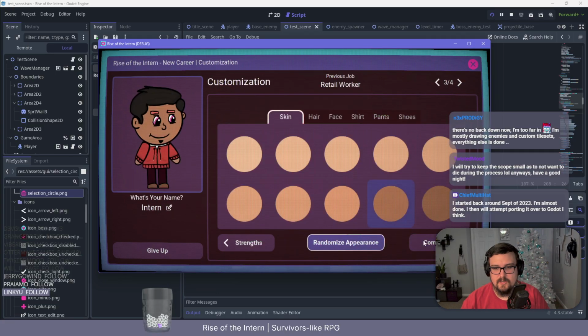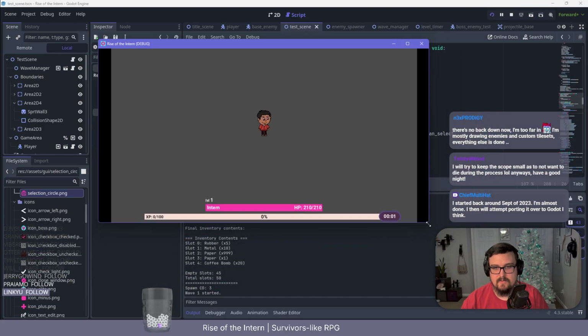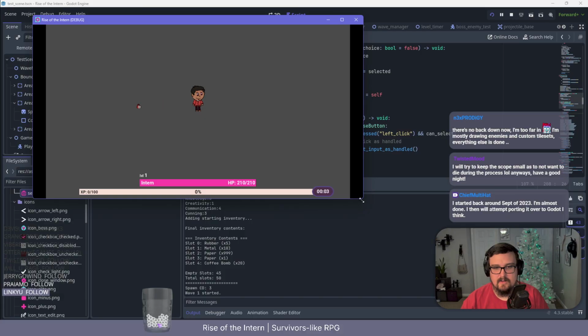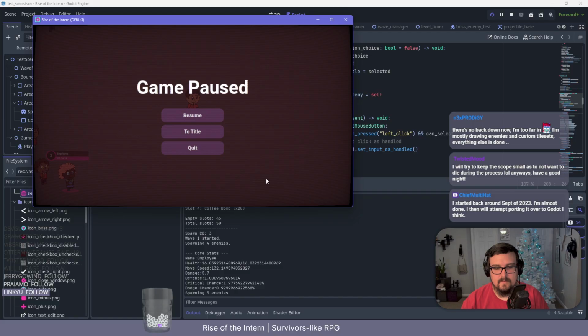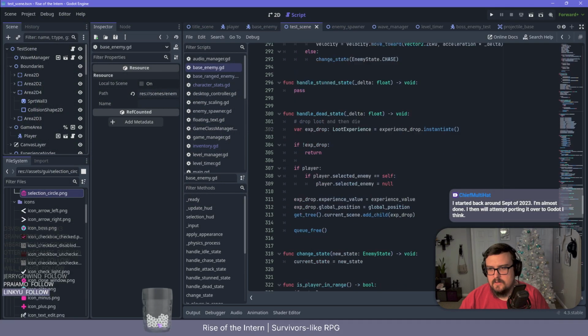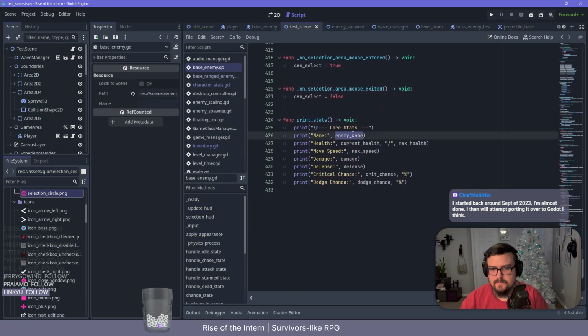All right, this function I did should print the stats of the enemy that I add. Enemy health. Oh, I gotta cap those. Cool.